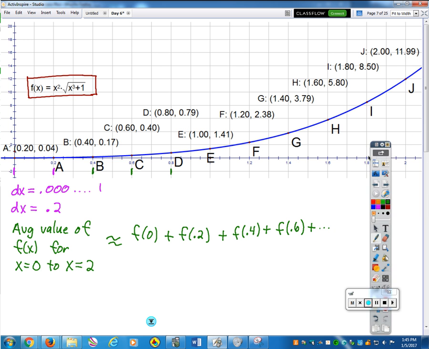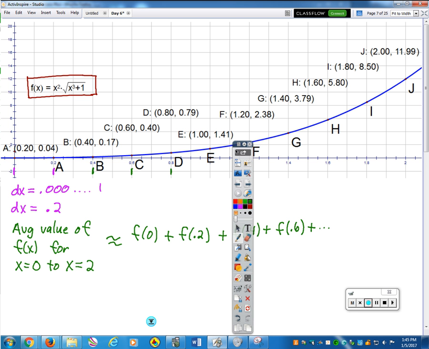We eventually have to get to the very last subinterval. Somebody tell me when would the very last subinterval begin and end for him? Let's go Sage. 1.8 to 2. And then within that subinterval, Sage, which value of the function are we going to use following our pattern to represent all of the values? 1.8. So it looks a little funny because we never actually wrote down f of 2, but we didn't need to because the 1.8 is representing all of them. 3 tickets.